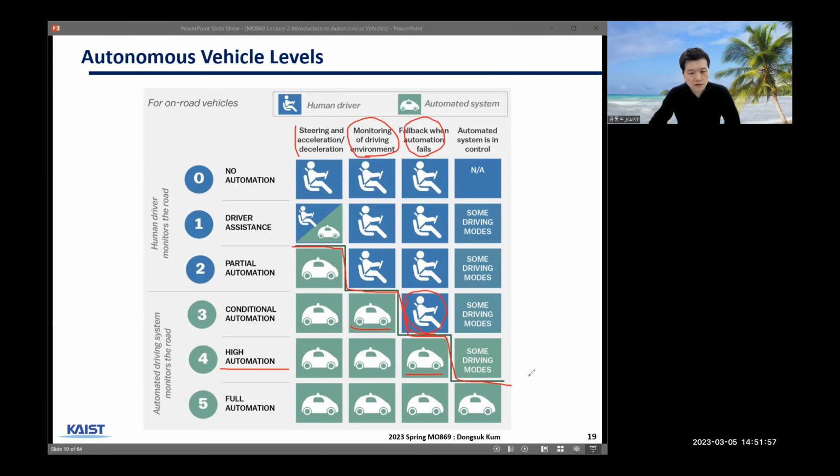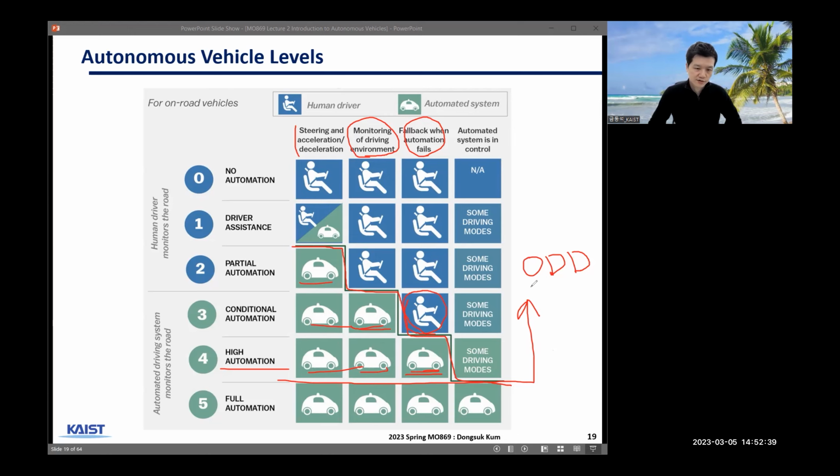And then if that can be done by the vehicle system, then it's called a level 4 AV. But remember, up to here, there's always this term called ODD, Operation Design Domain. So even this vehicle handling part doesn't necessarily have to be perfect for all domains, all scenes, all scenarios.